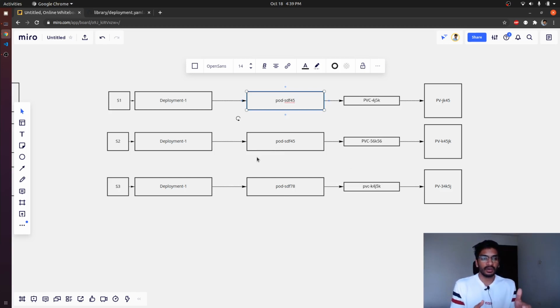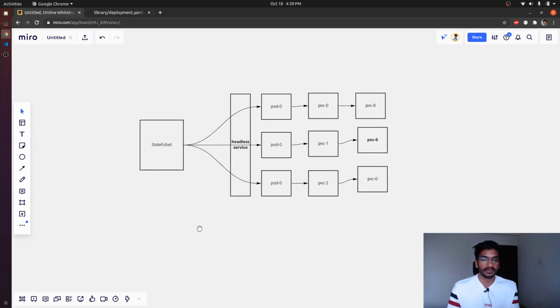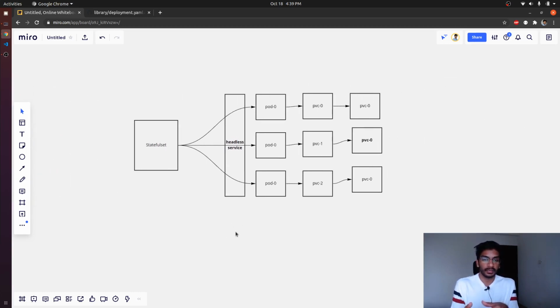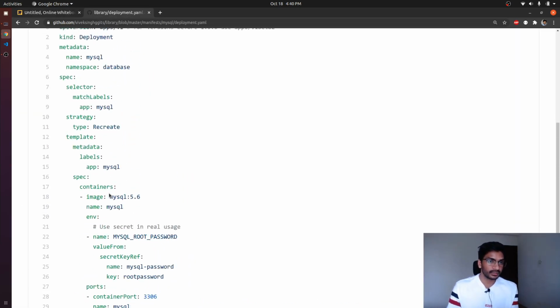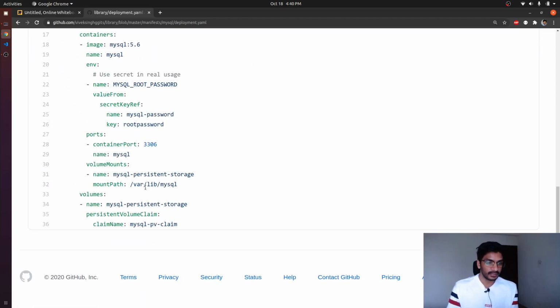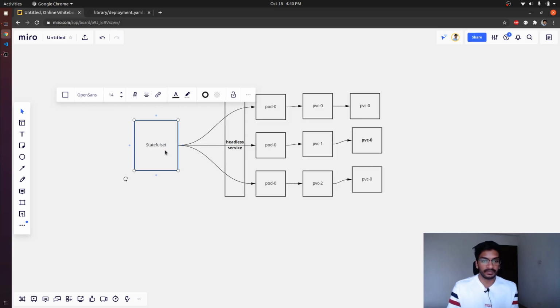Now, to overcome all these problems, Kubernetes provides us with another resource, that is StatefulSet, right? If you look at how StatefulSet helps us resolve all those problems, in the case of StatefulSet, we can specify a persistent volume claim template instead of a persistent volume claim. In the case of deployment, we specify a persistent volume claim, but in the case of StatefulSet, we can specify a persistent volume claim template.